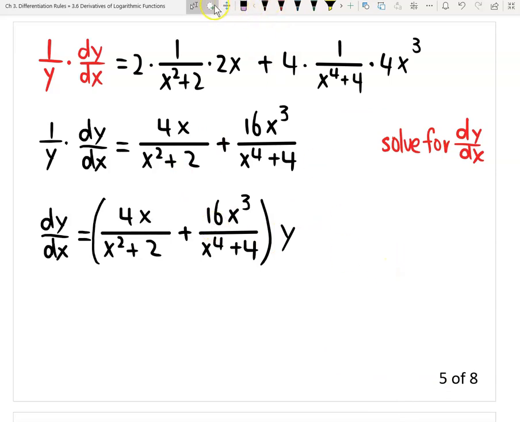Let me copy all this again. The last, of course, we don't leave y here. We need to back substitute. So the last is just the back substitution. Because we know y is a function of x, we need to go back to y. So can you see this? The back to y. How to go back? Let me copy all this again.